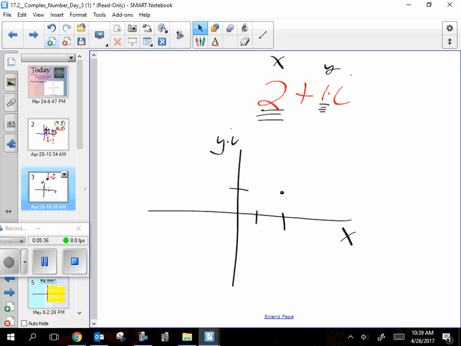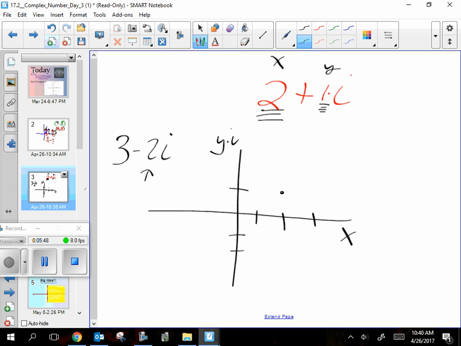That is that easy. So if I wanted to graph 3 minus 2i, I'd just go over 3 and down 2. There. It's that easy. These are way easier to graph. So then what we get into right away is, instead of like last time when we had to spend a bunch of time practicing graphing polar, we don't have to practice this. It's that easy.